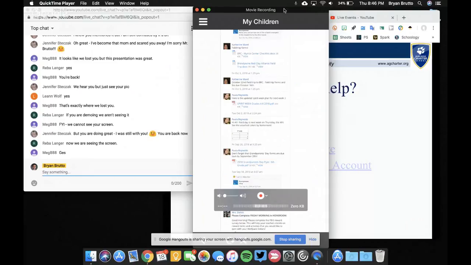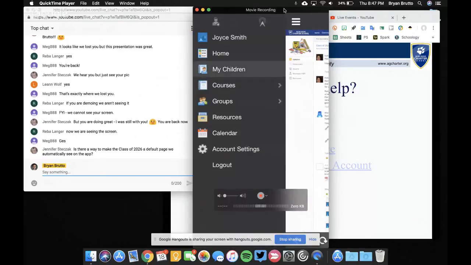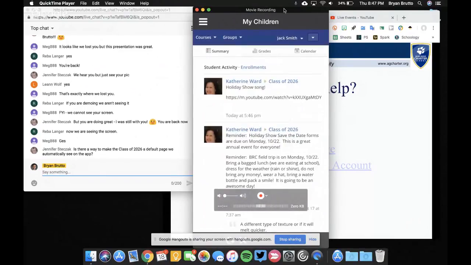So right now, again, we're working on some alternatives to be able to get you those push notifications. But right now, you would have to go in and actually click through the group. So if you're on the app, there's no way to make the group the main screen right here. However, if your student activity is what you're on, anything posted to the group will show here.